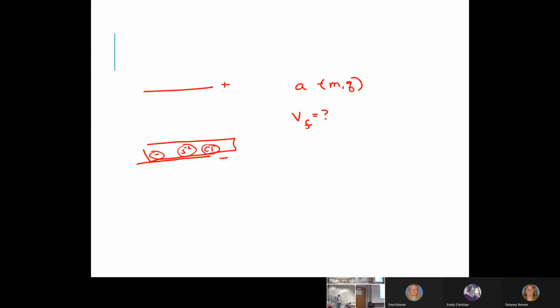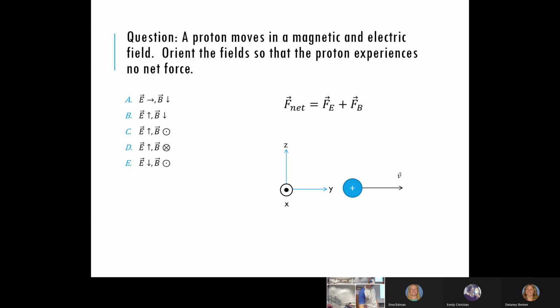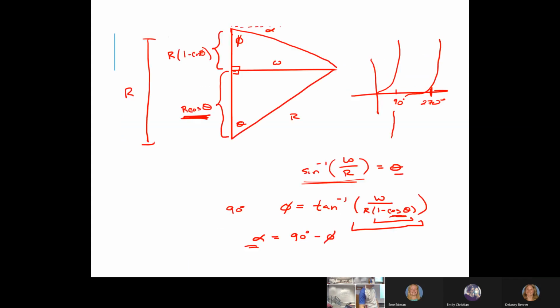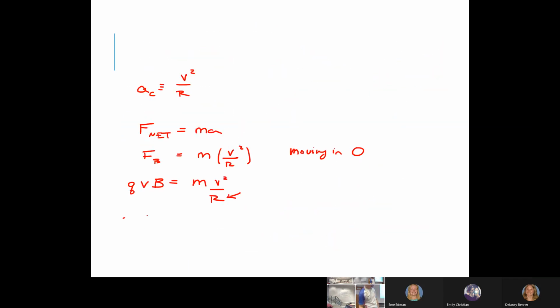Mass spec. I keep coming back to it because it's just a wonderful tool. In fact, we already talked about it. The radius of the orbit. I should have just written it down. Here. We see that the radius of the orbit, r, is equal to mv over qB. Right, a v cancels out. So I get m divided by qB. Okay, yeah. So you get something like this.